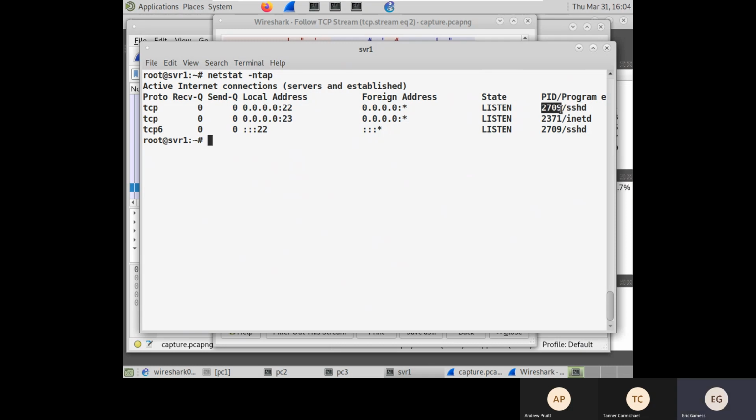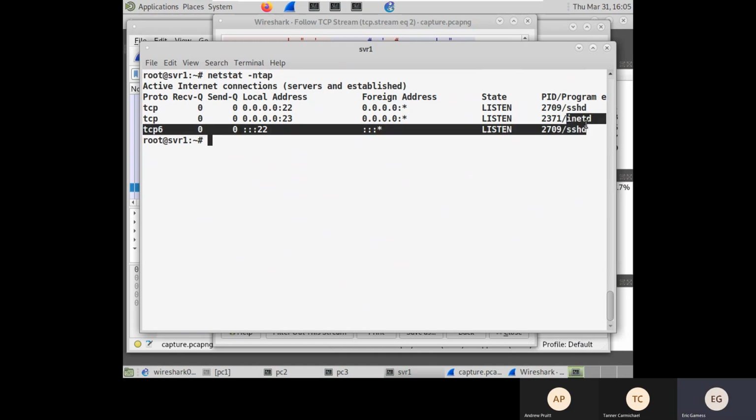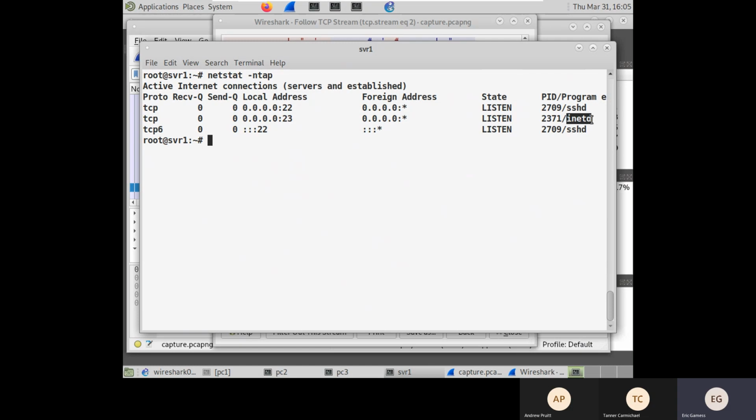And this is the process ID. So listening on port 22 of any IPv6 address, the same process. And listening on port 23, there is a process called inetd, which is a meta process, which serves the Telnet server.